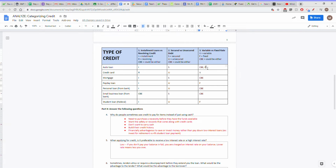I would recommend, if you are going to buy a house or get maybe a personal loan or a mortgage, that right now you do a fixed rate loan. The reason I would recommend that is because currently, if you're not following the markets, interest rates are really, really low. So I would highly recommend that you do a fixed rate loan. That way you get a pretty good deal now, versus what I think interest rates will eventually go back up to. So that's really what fixed versus variable means.